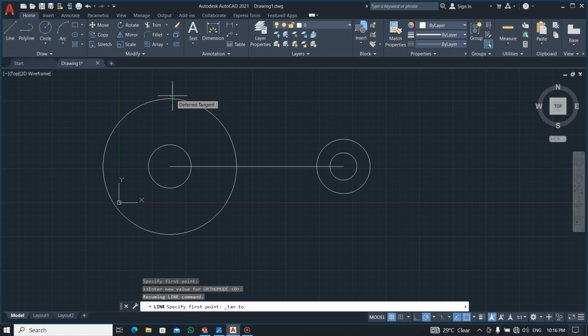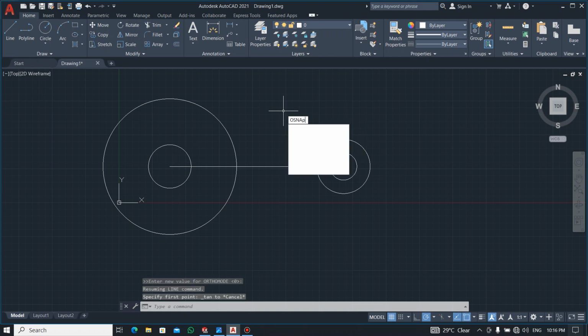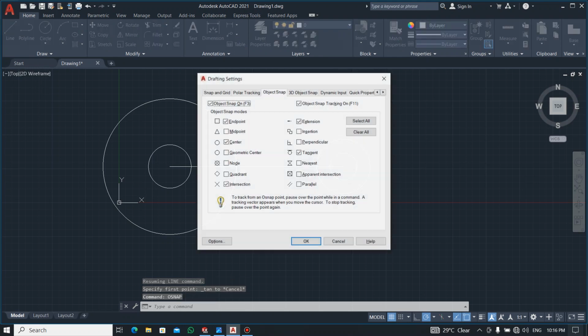When you bring your mouse closer to the circle and you don't see any green circle thing like this, sometimes your tangent button is off. So what you can do is just type in O snap on your keyboard and press enter. Now it will open your drafting settings for you.